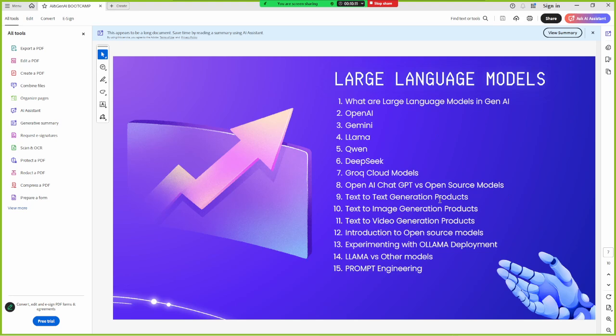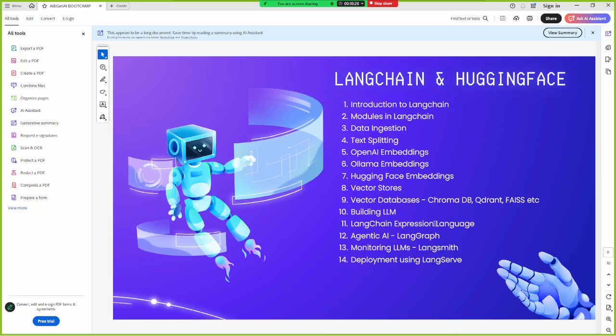And once the transformer is completed, we'll go to the large language models. We'll discuss all the LLMs and try to build chatbots out of them. We'll try to deploy our own models using Ollama and a little bit of prompt engineering. Then once the large language models are completed, we'll dig deeper into the LangChain and Hugging Face frameworks. These frameworks will help us build production-grade applications.